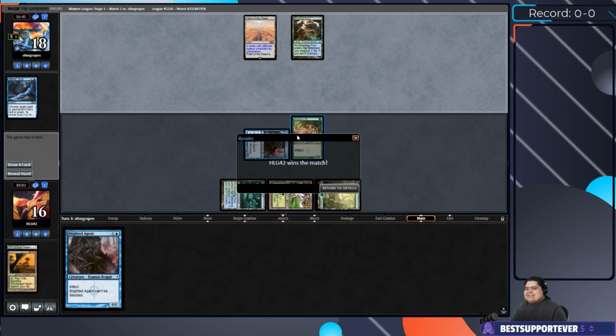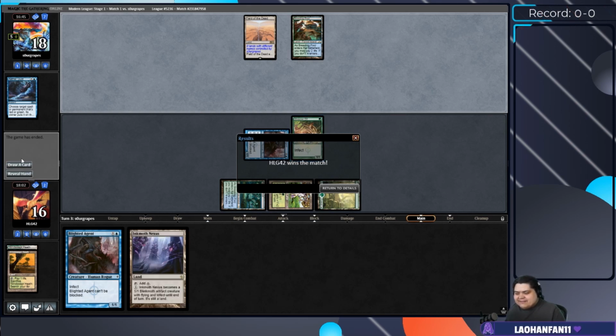Like, this is now four. We draw a card. It's not a pump spell, so we play this. We hit you for nine. We play out the second Blighted Agent. There we go.